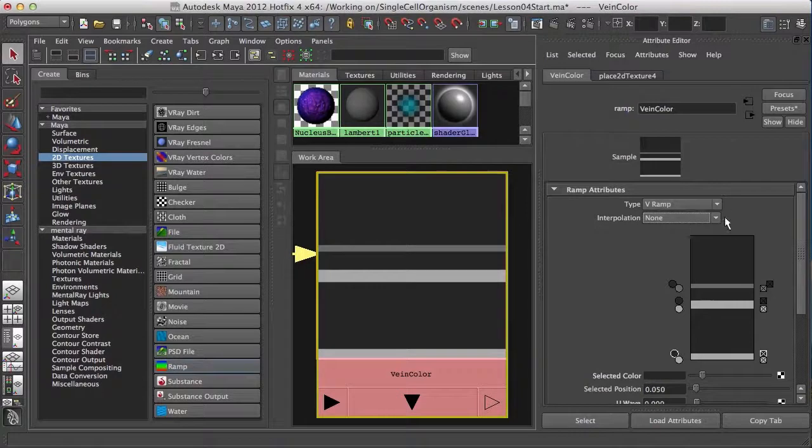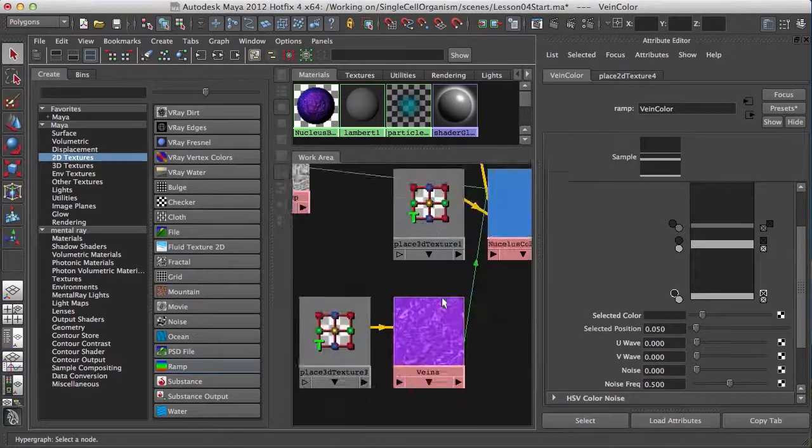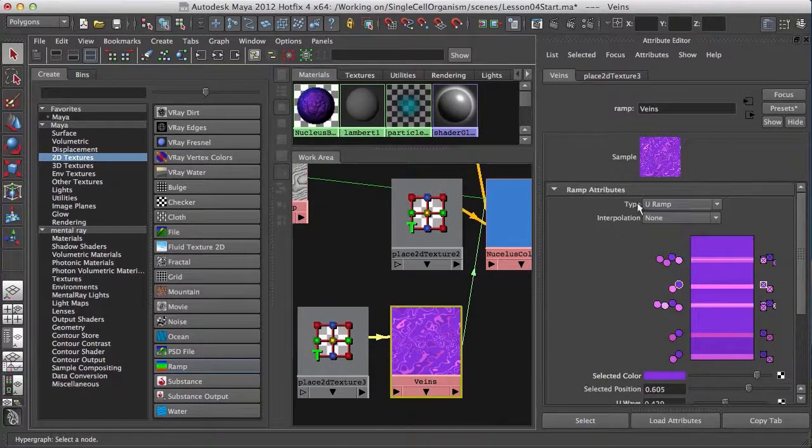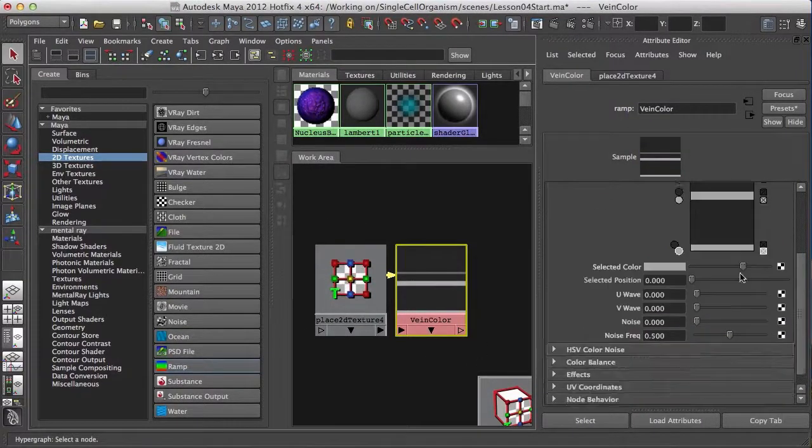Alright, now for this one I'm going to be using a V ramp, and I want to add some waving to it. I remember when we did that for the vine color and diffuse color, we used the U ramp. Now for this one I'm going to be using a V ramp. So when tweaking the waves, make sure you tweak the V wave, so we add some nice waviness to this. And again, I want to break these up. The easiest way to do that is to add some noise and get the noise frequency lower, just because I don't want the noise to be that frequent on the sample.